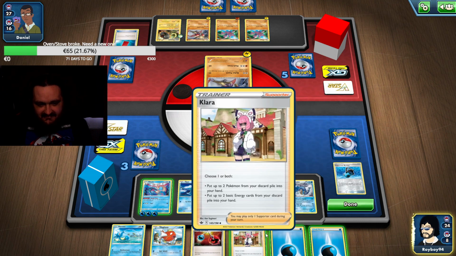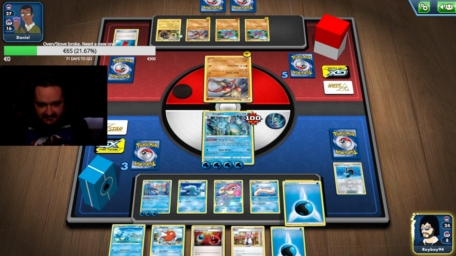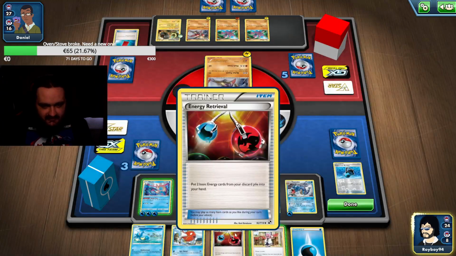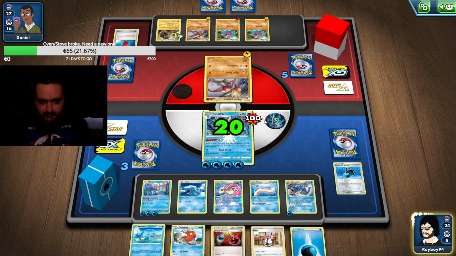Now the question is, do I want to give them to my Gyarados? Because this one's almost dead. I might be better off giving them to Gyarados. How many do I have in my discard pile? None. Okay, these as well give me energy for my discard pile. Gotta heal.